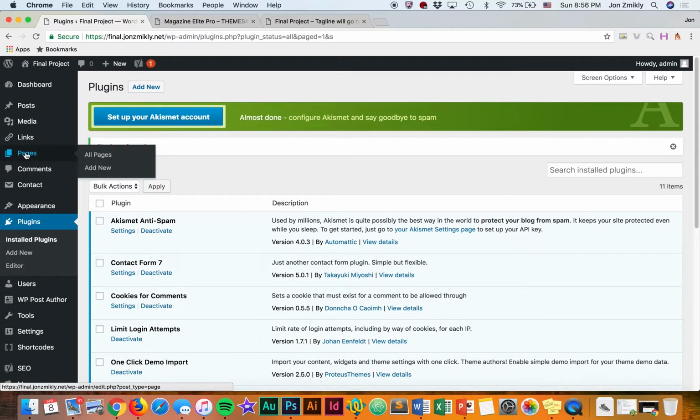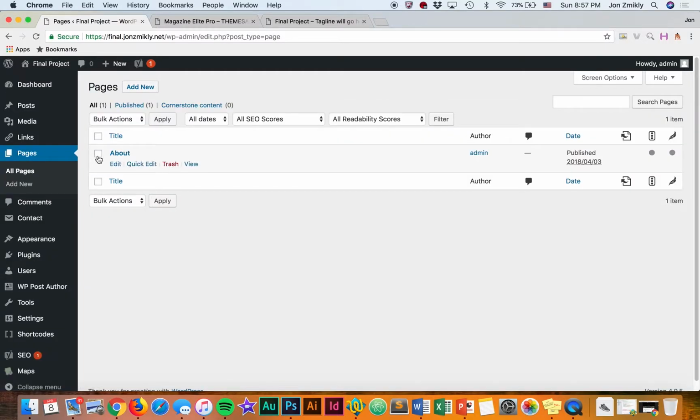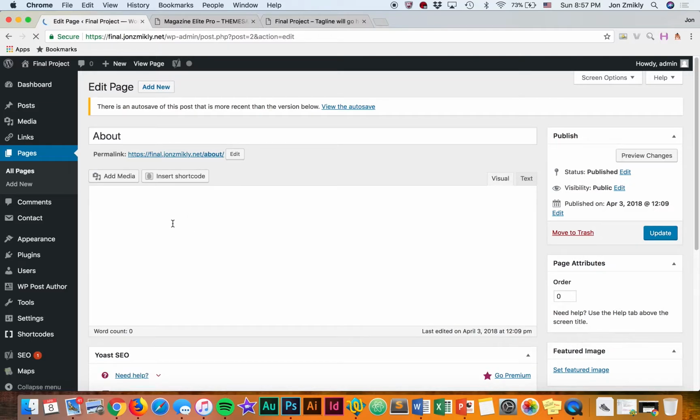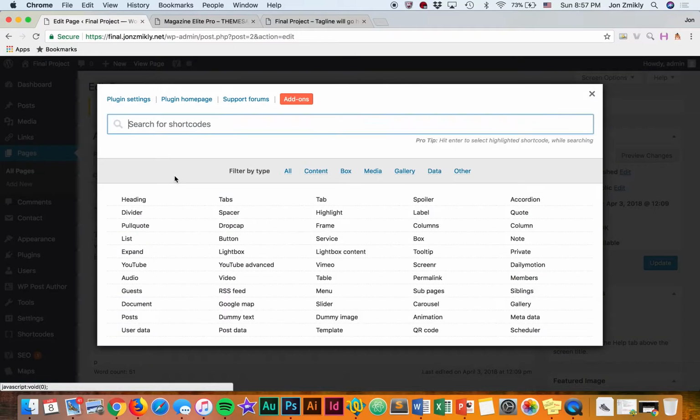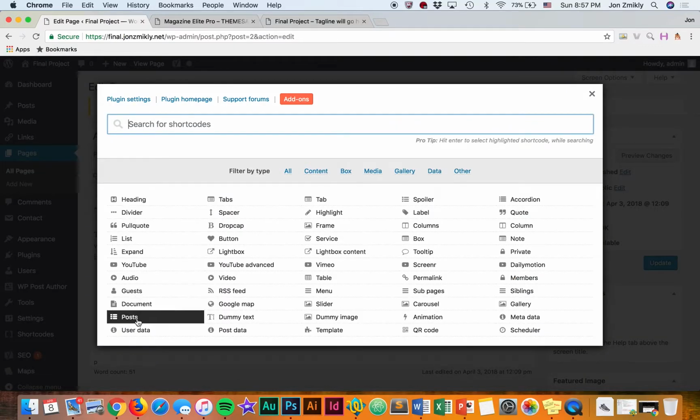Now when I go to the pages and say I go to my About page and I start customizing it, now I have access to this button here that says Insert Shortcode. And what that's going to do is it's going to give me access to basically everything from the Bootstrap project that we had just worked on. And you can add everything from columns to different layouts on different pages. You can add buttons, just like we had from the Bootstrap site.